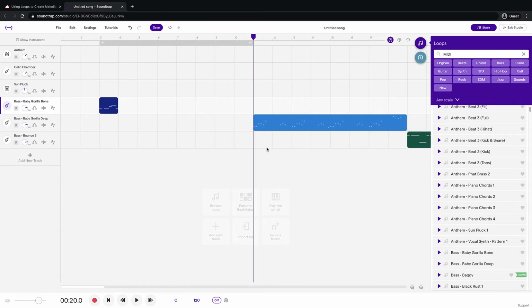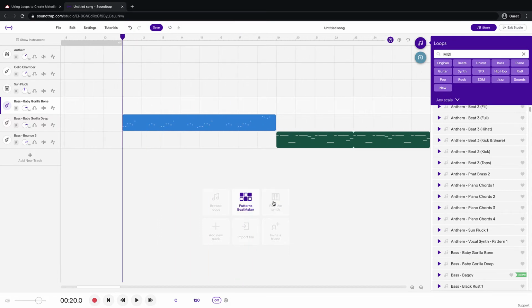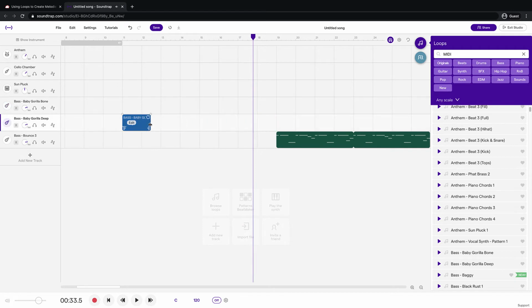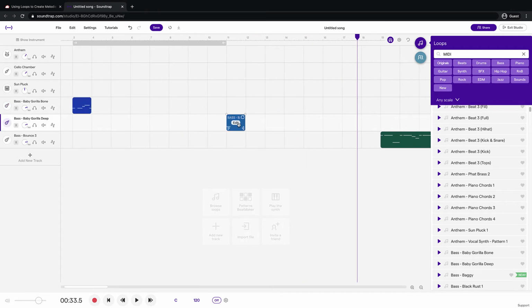And let's see what I like from this loop. Okay, so for this one, I think I'm going to take that first bar and bump this over here.